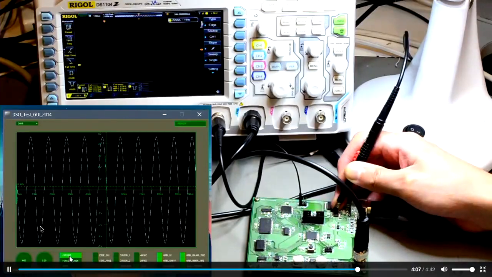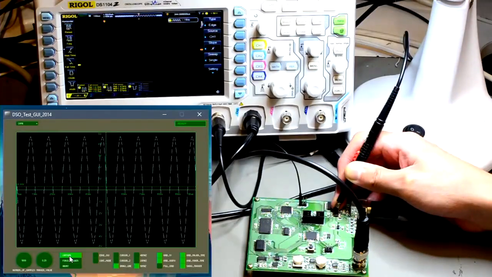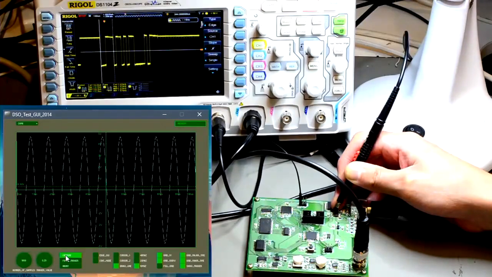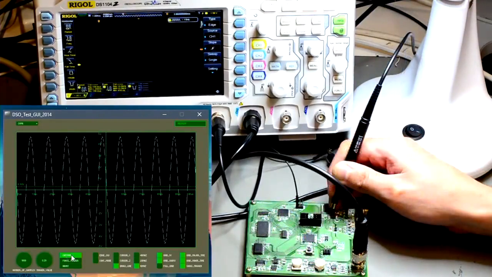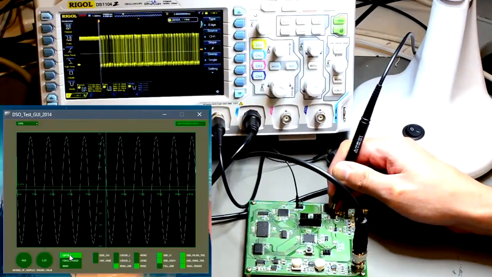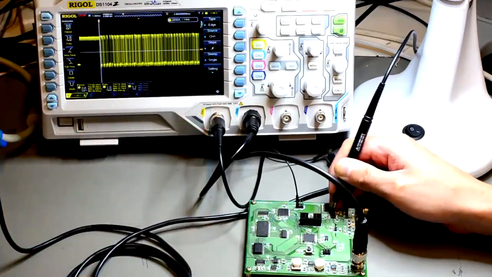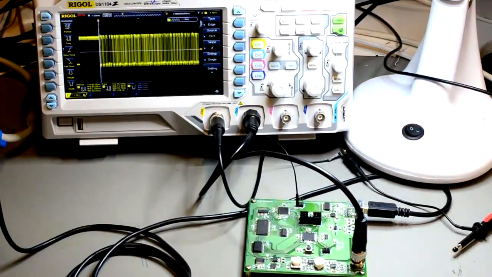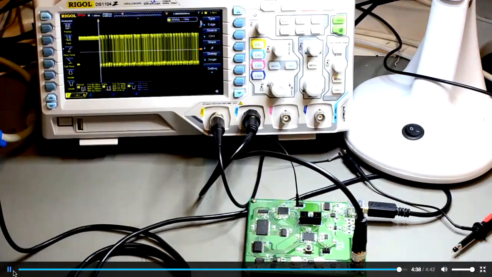To check the UART, put the oscilloscope probe on the TX line and click the capture button. You should see a pulse similar to this, which signals the computer talking to the microcontroller. When you check the RX pin on the computer side and click the capture button, you should see a stream of data representing the captures being sent from the oscilloscope back to the computer. Hopefully this guide helped you in debugging your DSO. If you have any questions, speak to your demonstrator, and thank you for watching.